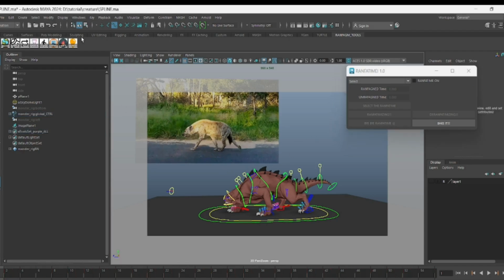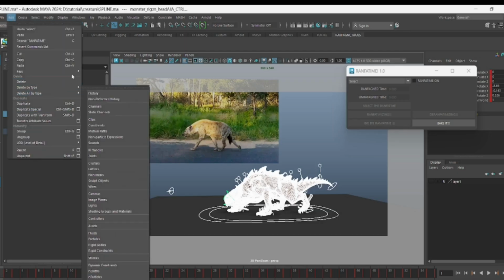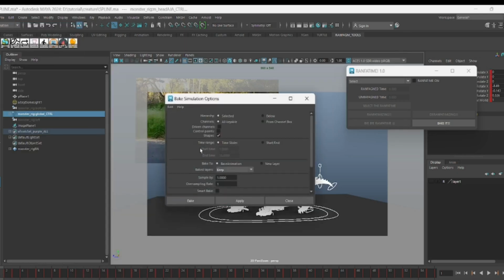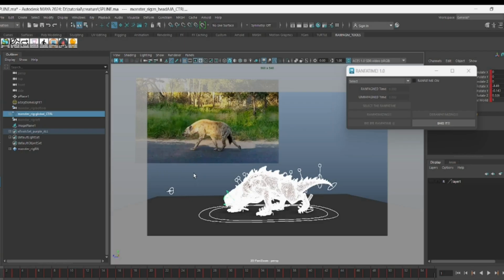So I want to have all my frames, to be sure there is not anything after, so I don't have any frames later.